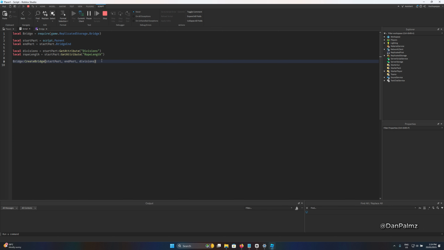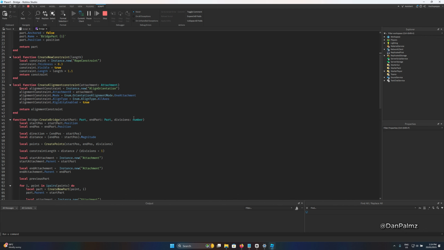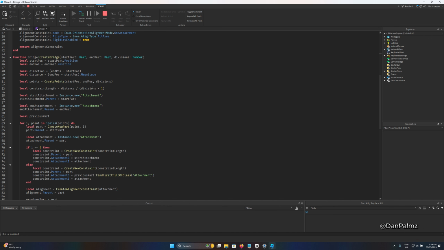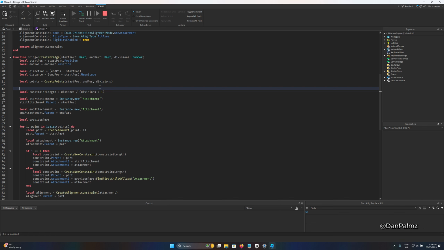Now we're going to pass in our rope length. And down here where we calculated our lengths, where do we calculate our lengths? Constraint length here is currently distance over number of divisions plus 1. Okay. I guess the first thing we need to check is that, well, we're pulling in our rope length.